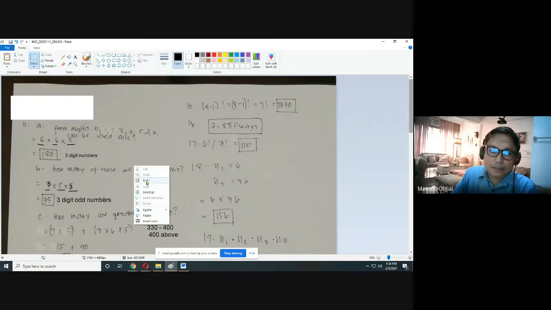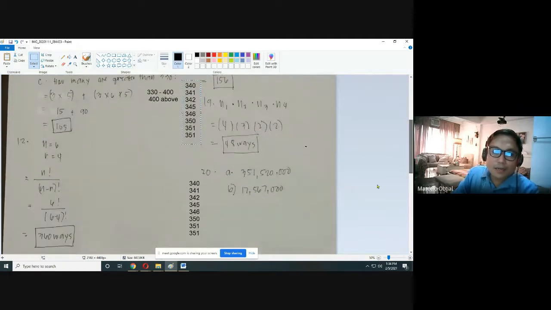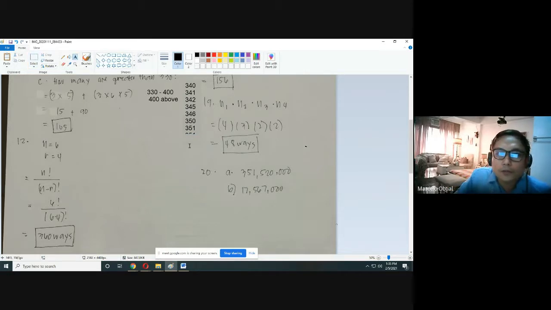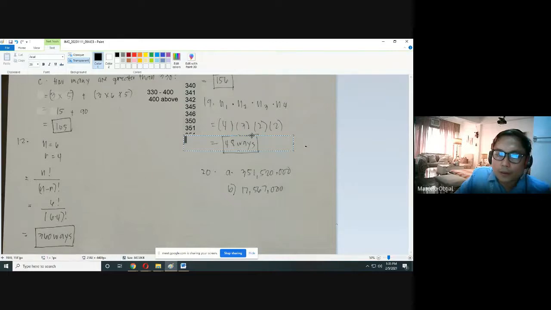Tapos lagay ko dito. Okay, ito yung numbers na belong sa 330 to 400. Hindi pa tayo tapos, okay? 351, no? 351. Itong ginawa ng isang estudyante ko dati, which I discourage because it's not practical, no? Pero I correct ko pa rin for the effort, pero merong note doon sa papel niya na be practical in using solution, or solving problem. Okay, next.